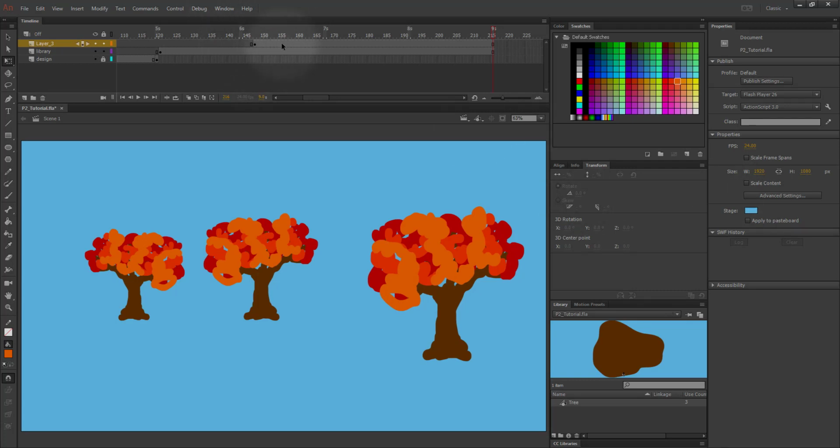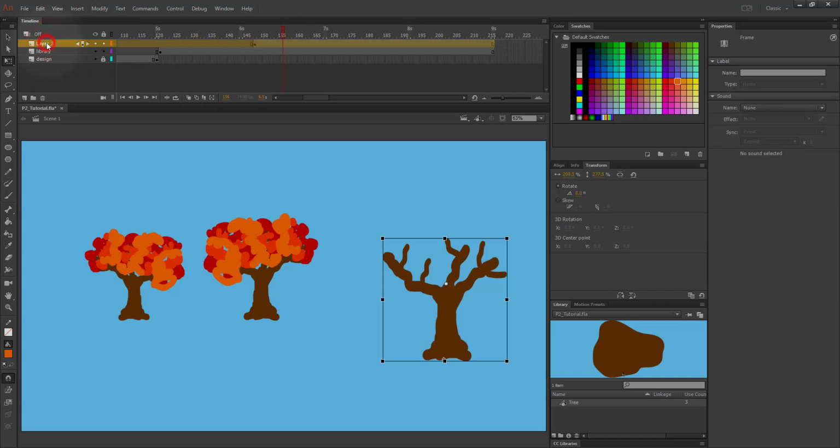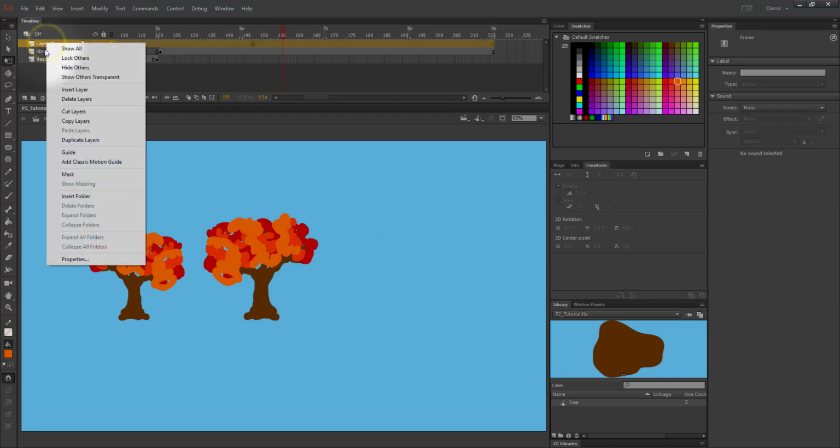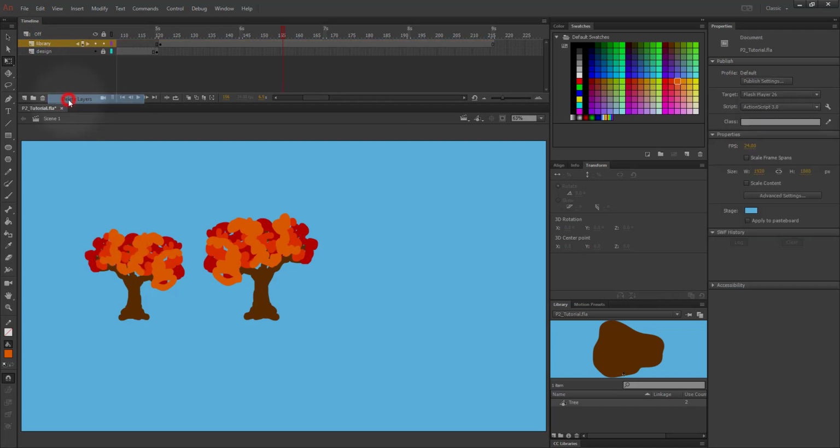Sometimes when you're working with these library animations, which are the timelines within the timelines, stuff can get messed up and you want to go back and fix it, and you think you can go back and figure out what you did, but sometimes it's better just to delete the layer, or right click and delete layer, because sometimes trying to troubleshoot and figuring that stuff out takes way longer than just doing it again and making a new layer. So that's my little tip.